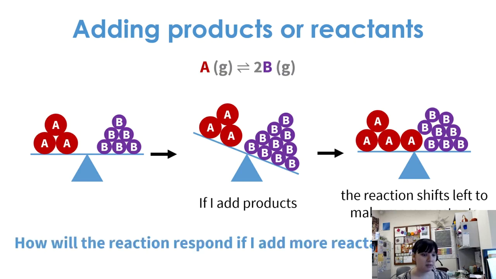You can imagine then what would happen if I had my perfectly equilibrated system and I added reactants to it. You can ask yourself, which direction will the reaction shift if we add more reactants to an equilibrated system? By adding more reactants, that's going to knock the balance out so that we have too many reactants and too few products. And so naturally the reaction is going to shift to the right. It's going to try to make up for that imbalance and thus use the reactants that were given to it.